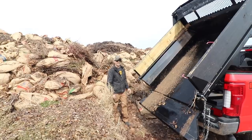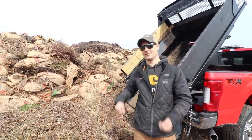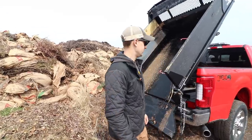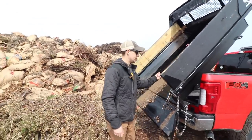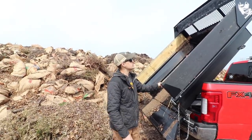Dude, we know guys that have been in business for what, 30 plus years now that still unload their trailers with a pitchfork. I'm not doing that. That's insane. Dump trucks and dump trailers. Yep. This one is by Byers, if you guys don't know. Little shout out to those guys. Game changer for my business model.